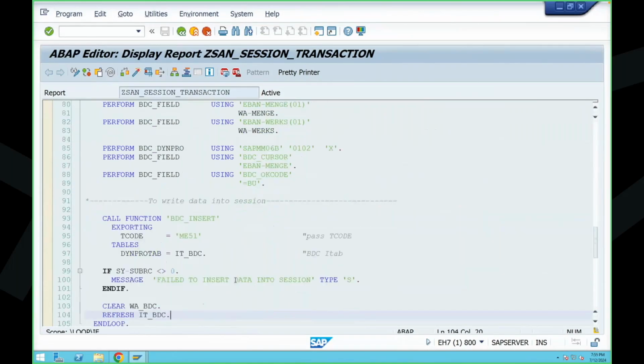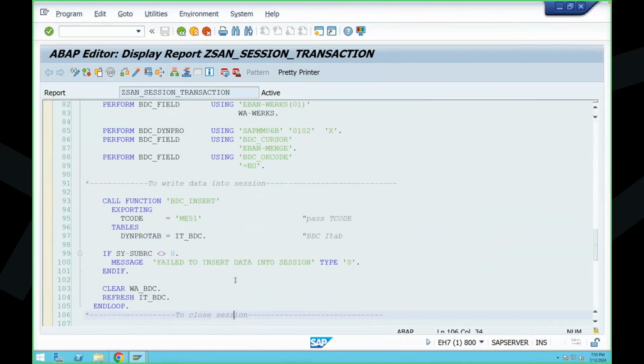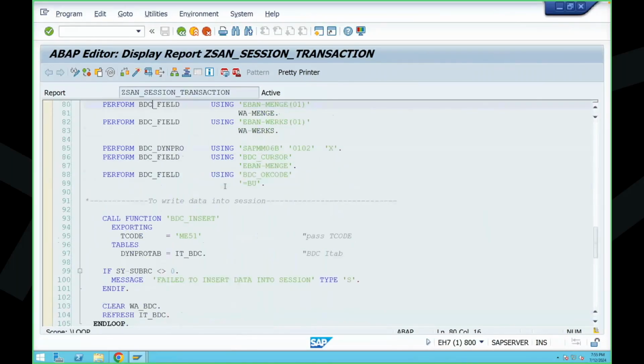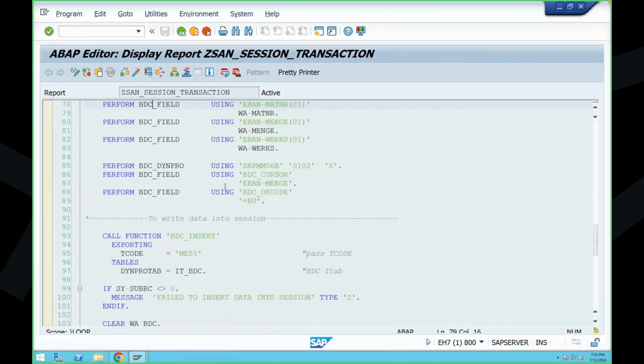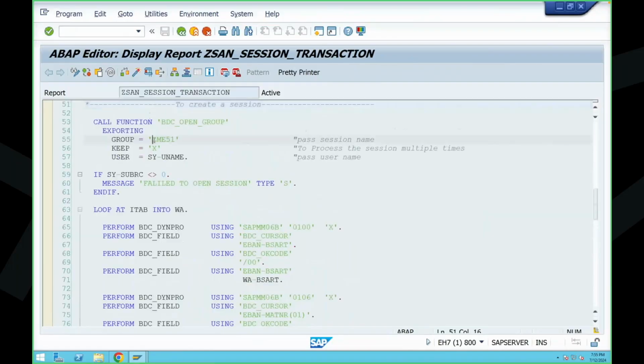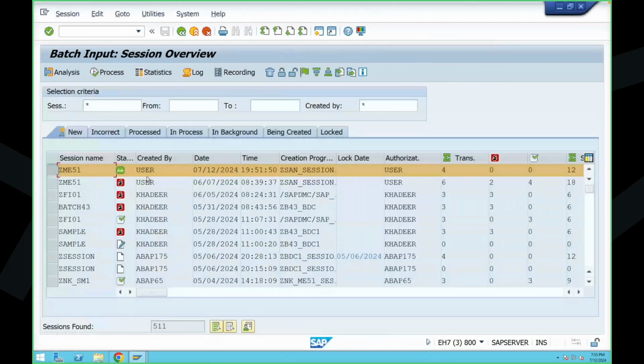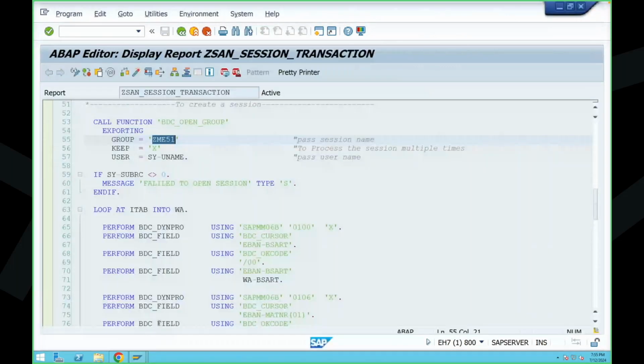These three function modules are important. BDC open group will open one session for you to process.